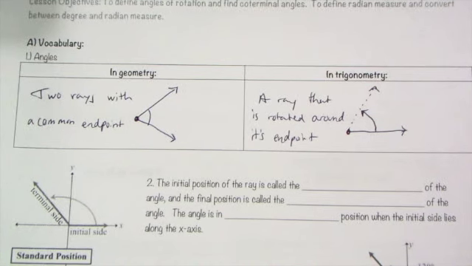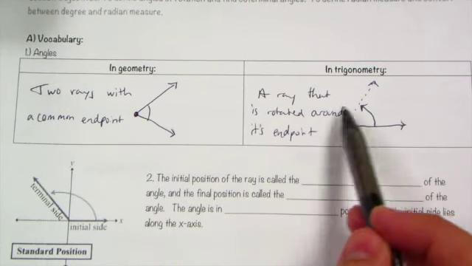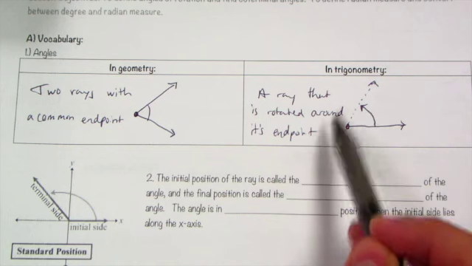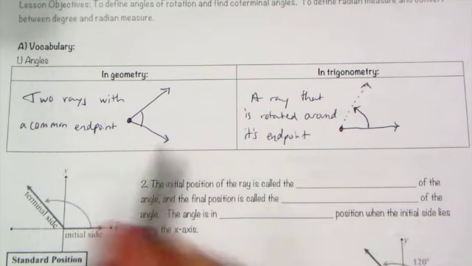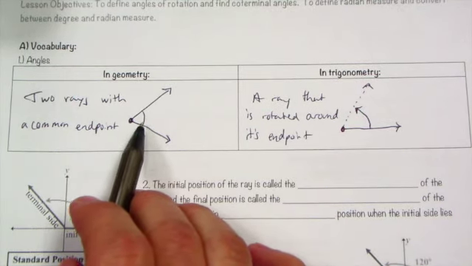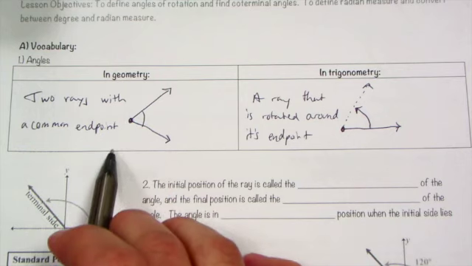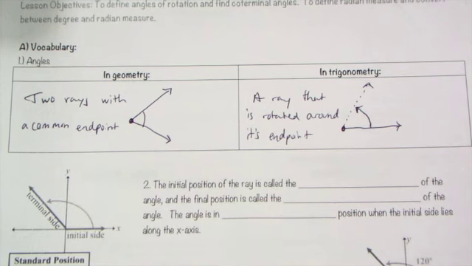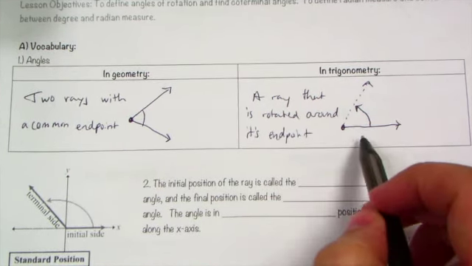So when we measure angles, it's not necessarily going to make some sort of shape. Sometimes you could have this ray go around multiple times. I mean, it just keeps spinning around and the angle just keeps getting larger and larger. So unlike what you could do here with shapes, where you can only go 180 degrees before you would start shrinking the angle again, it's a little bit different here. We're going to focus on this, obviously.